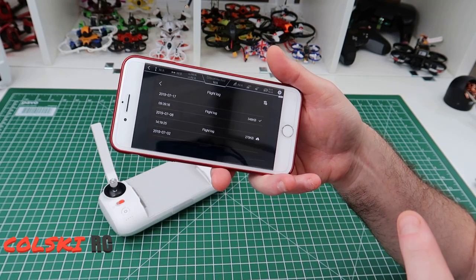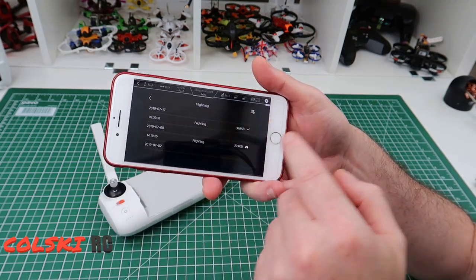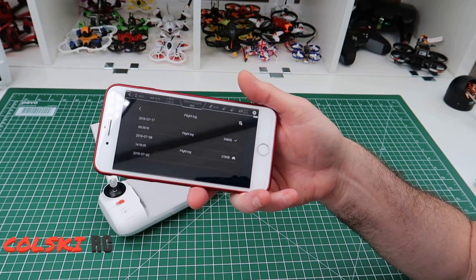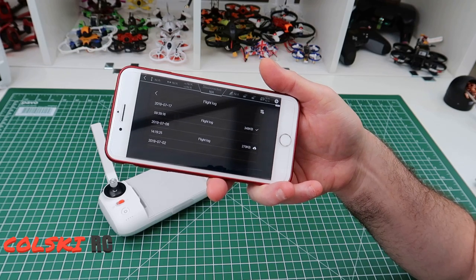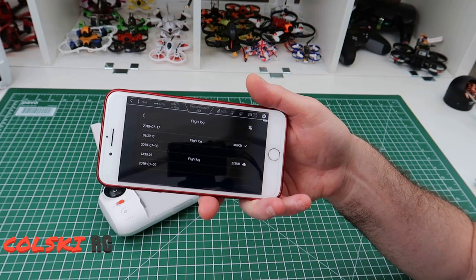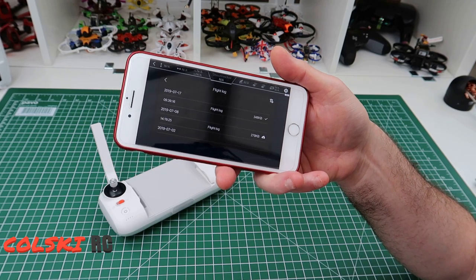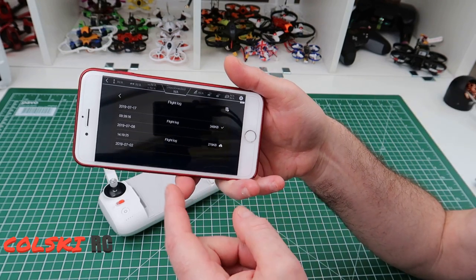So we've bought a drone that hasn't got an operational app. It took them three days to come back and tell me where they thought the drone was. It rained for three days virtually non-stop, so if I could have found the drone it'd be wrecked — but if I could have gone into the flight log straight away and seen where it was, I probably would have stood a chance of finding it.